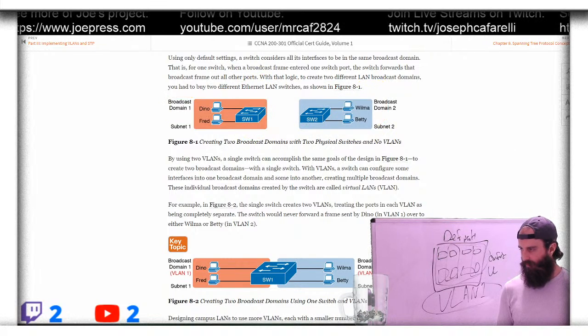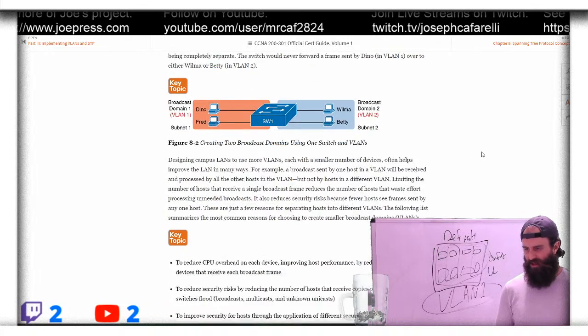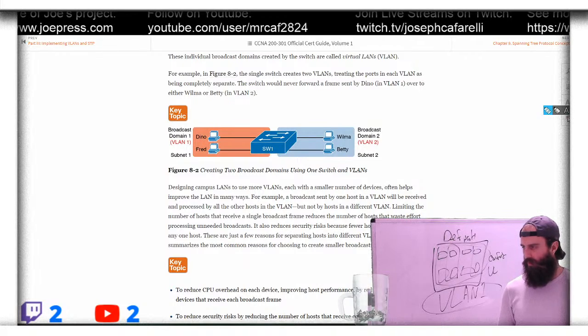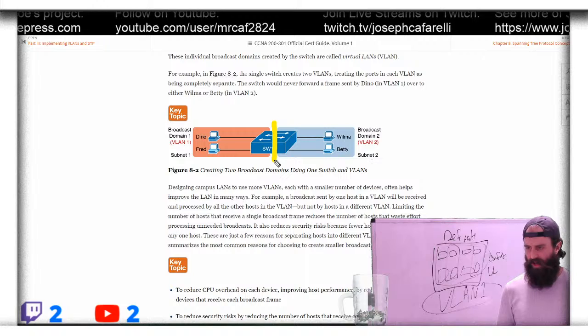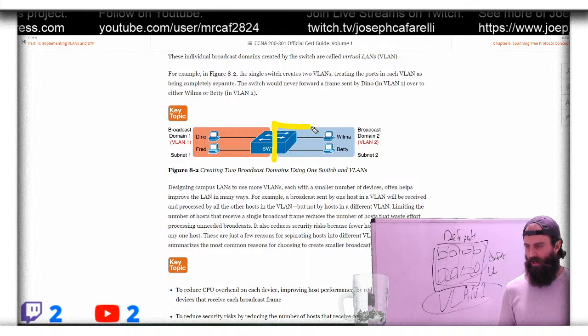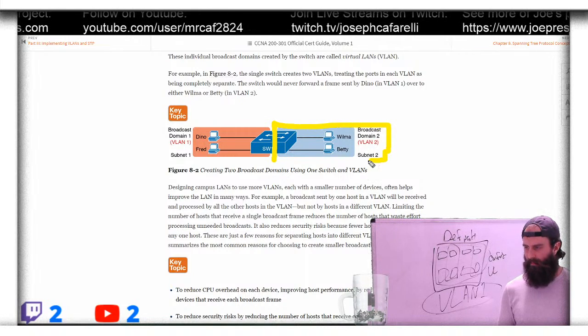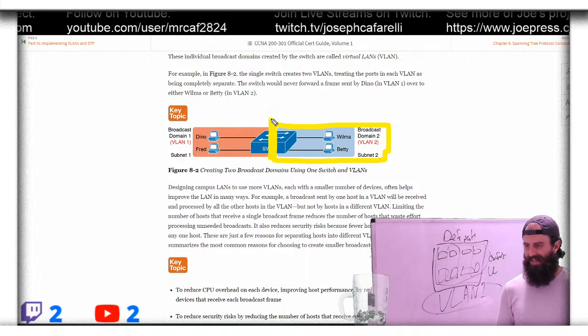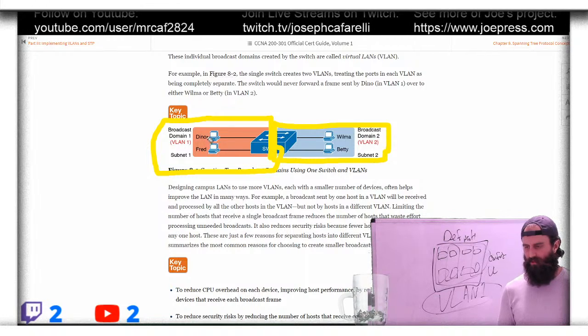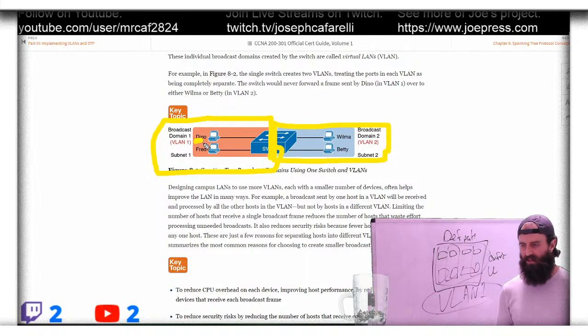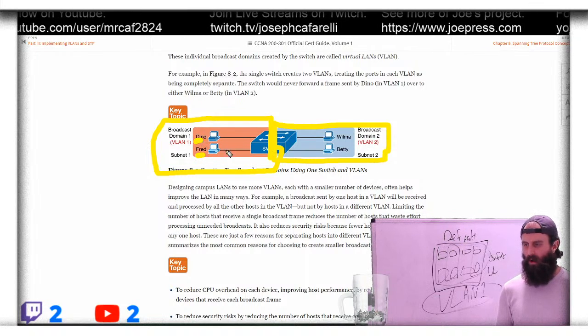Down here, this is showing a depiction of what you can do when you have a switch that can have multiple broadcast domains. It's going to be split up into multiple VLANs. So that's where all this terminology comes from. Mr. Dino and Mr. Fred are on their own broadcast domain.